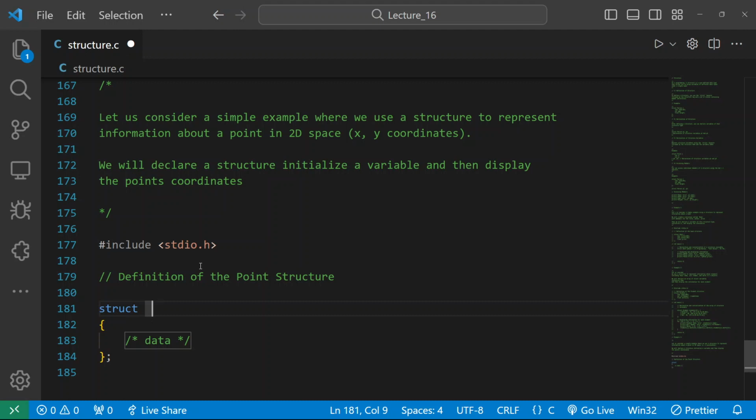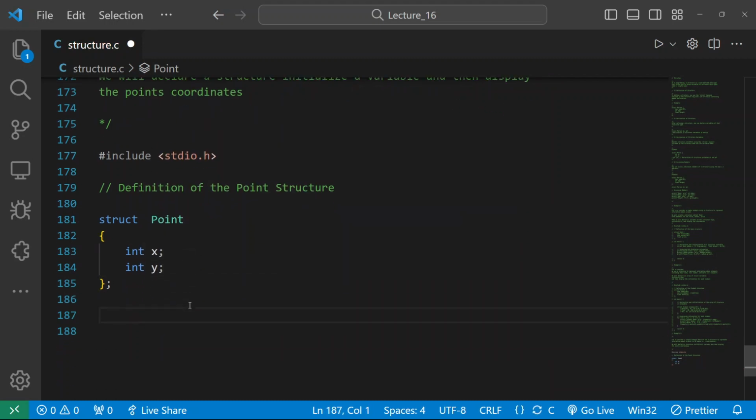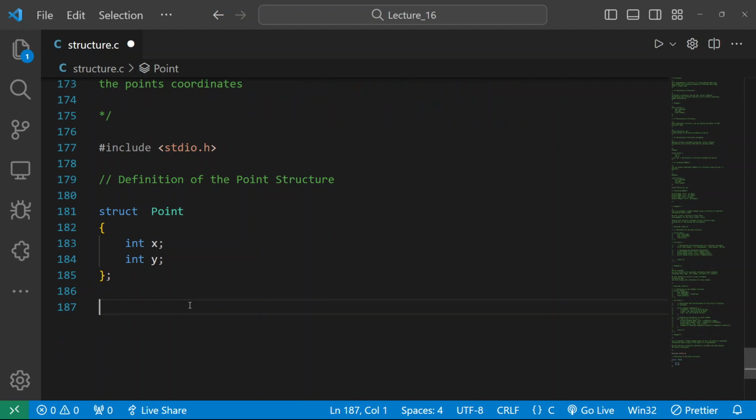Give a proper structure name. You can see that with the help of VS Code I got it automatically, no need to write everything. I just need to update my structure: int x, int y. Up to this point, is everything clear? Yes or no?